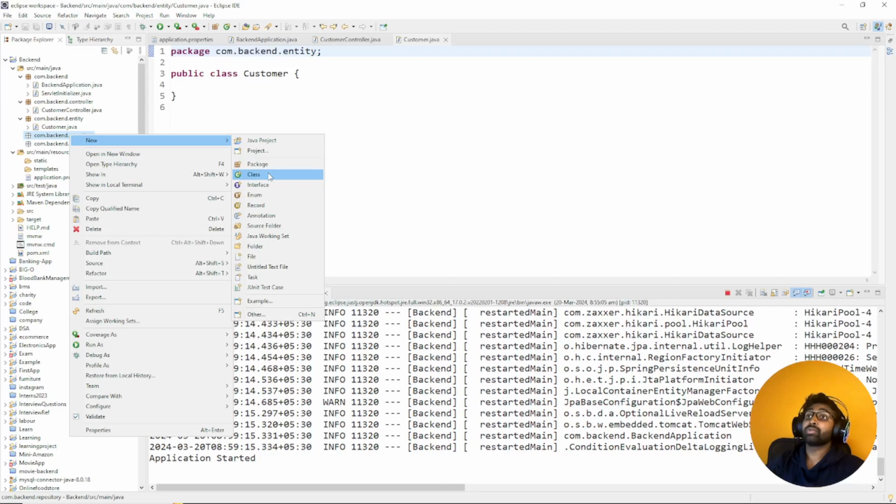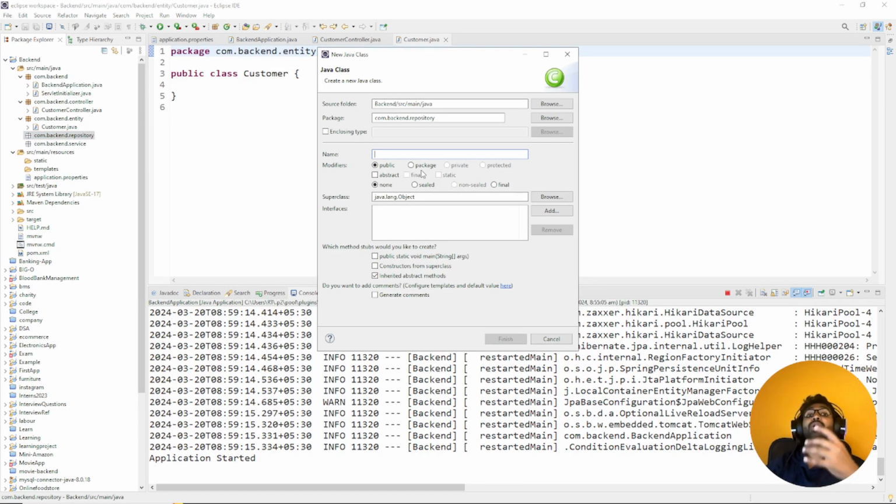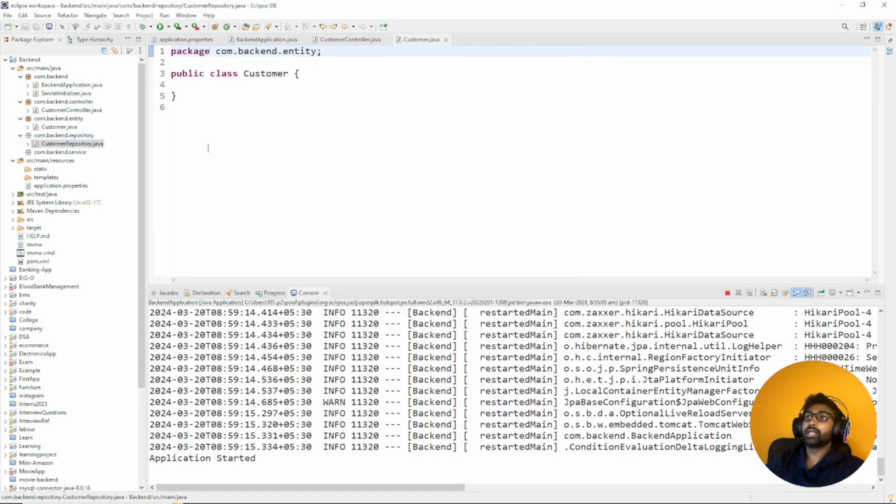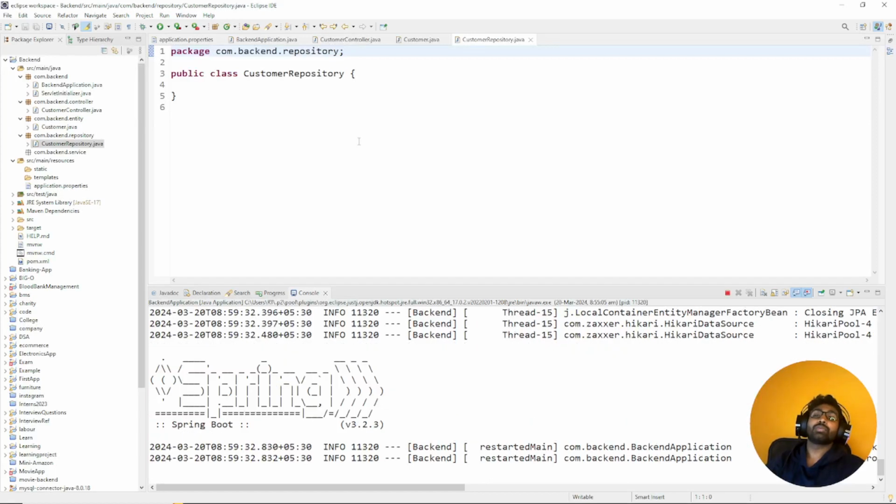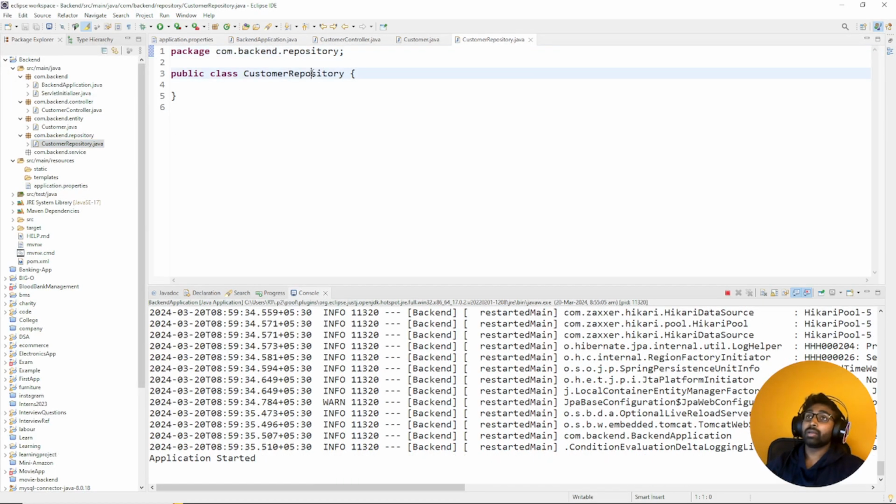Here we are going to use the repository, where we are going to implement the JPA repository with this particular package. So I'm going to give this customer repository. All right, it got created. Oh, I just made a mistake, I'm extremely sorry. I'm going to delete this particular file.